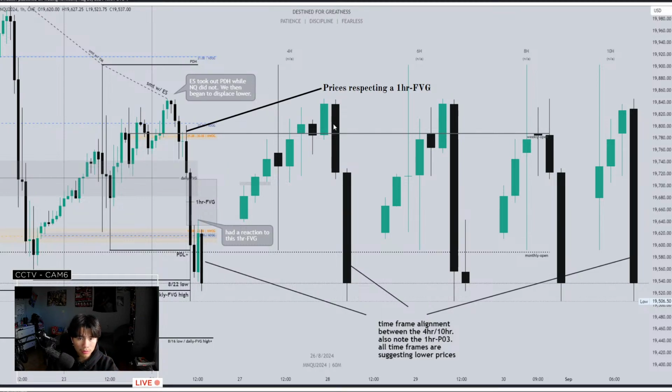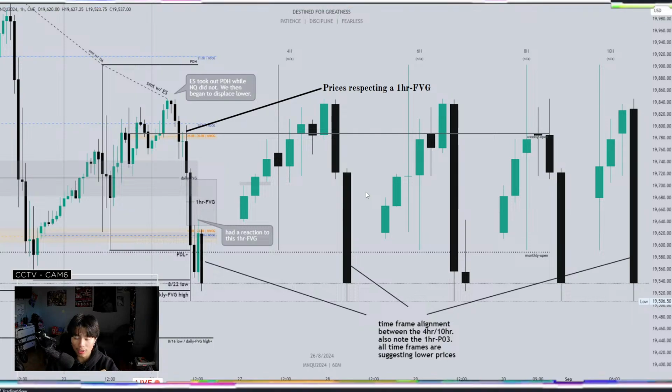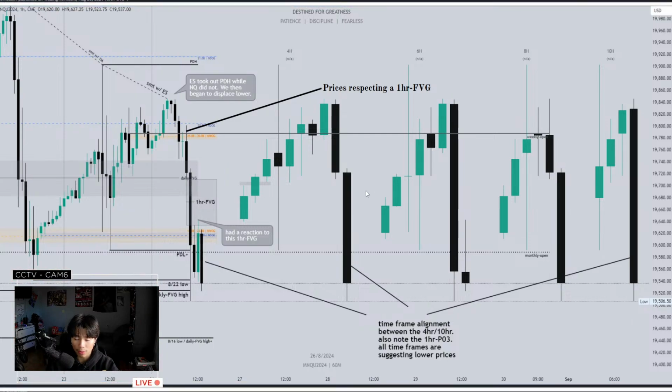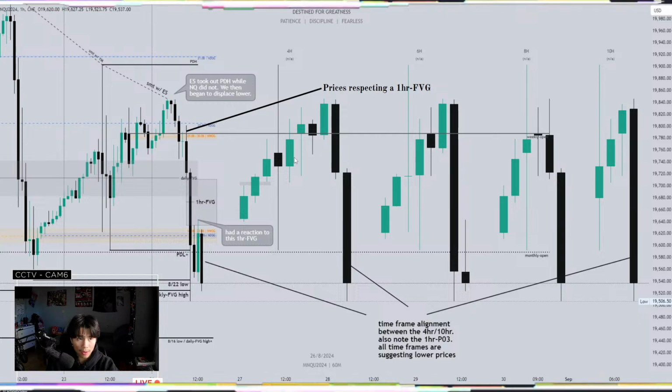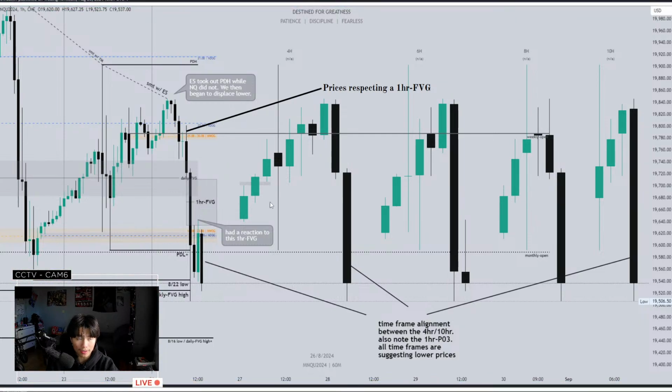So coming into this trade, my higher time frame order flow or bias here would be lower prices, right? I want to see prices continue lower here on the macro time frame, or on the macro sense for lower prices, right? So for me to align myself with this specific order flow, I would want to see lower prices here on the lower time frames relative to the 4-hour.